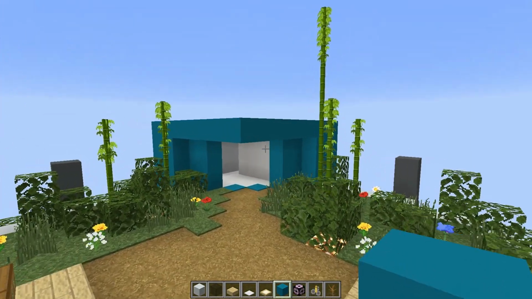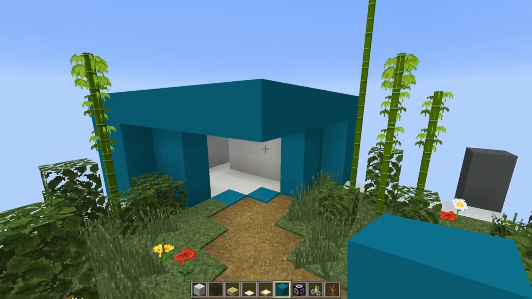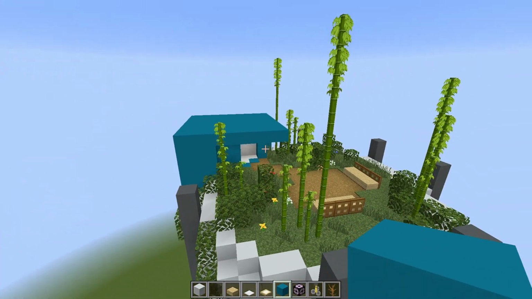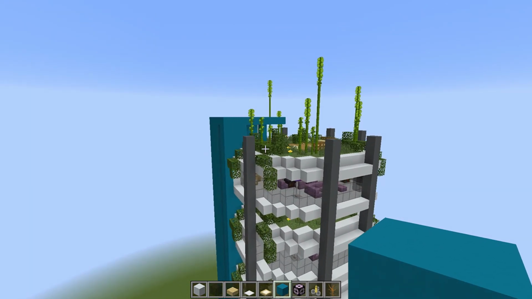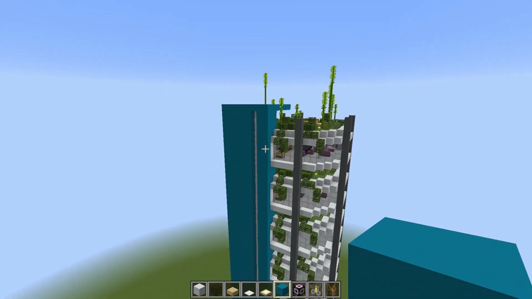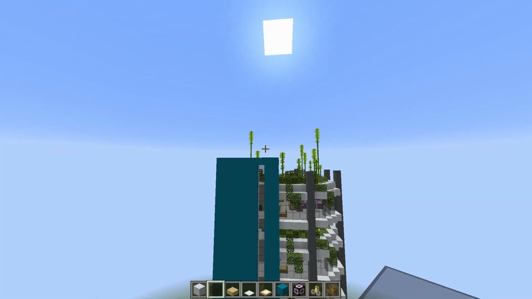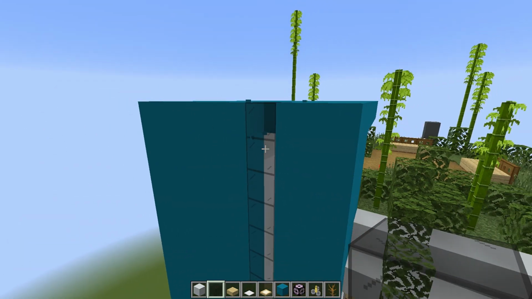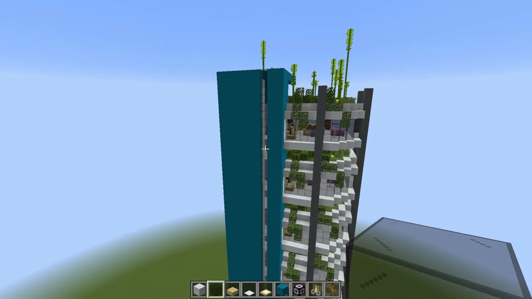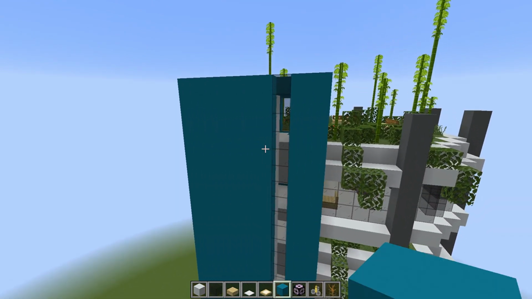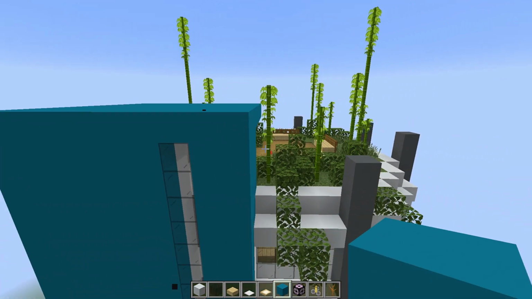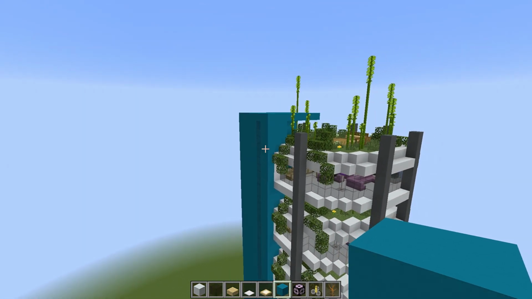There we go. And I went ahead and made this squared off, so that when you see it from the outside, it looks squared off like that. And I think that looks pretty good. I was kind of considering the glass. Let's see if this looks better. No, I like it with the cyan capping it off like that. There we go. Okay, cool.